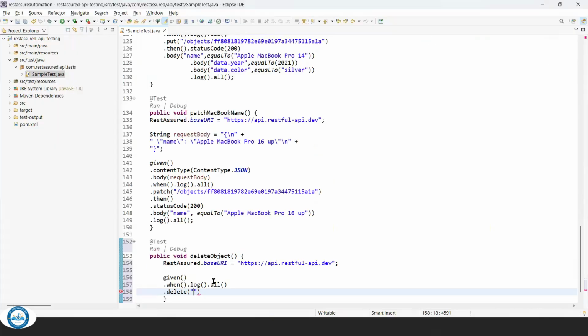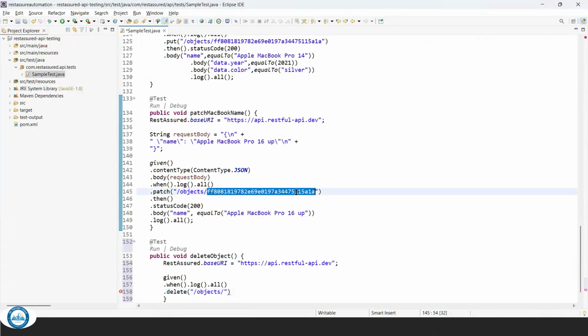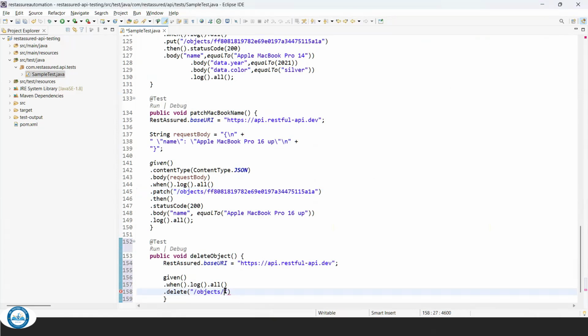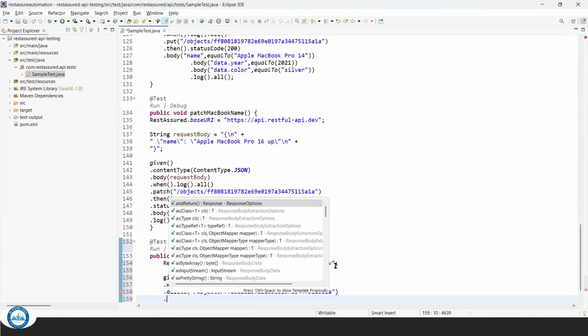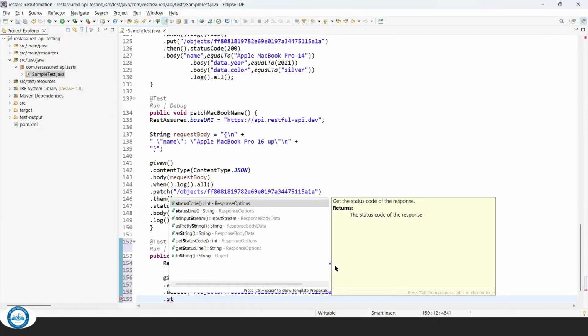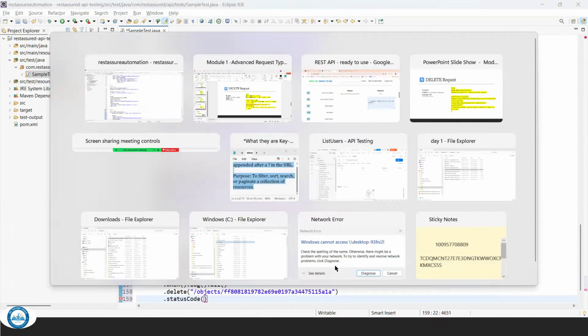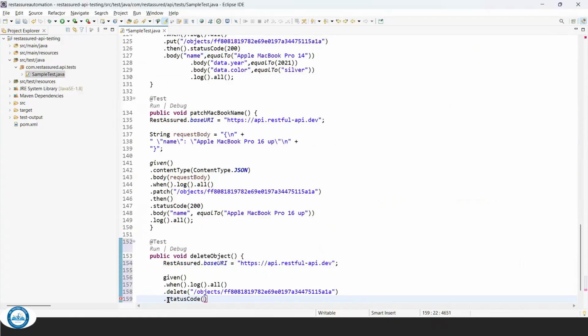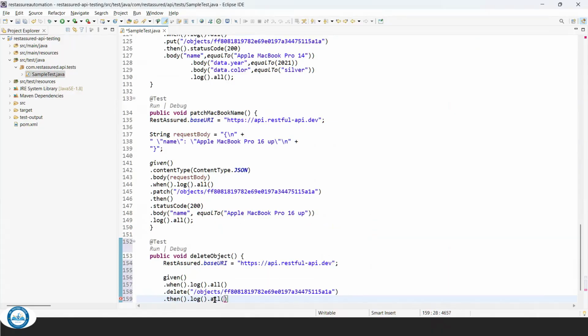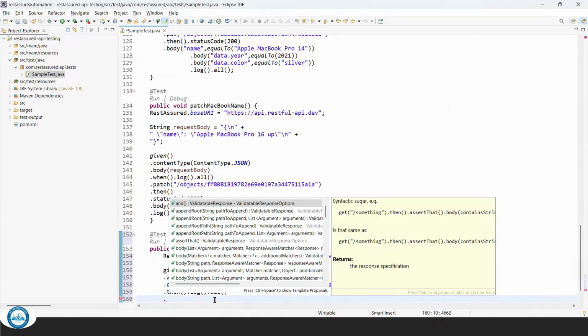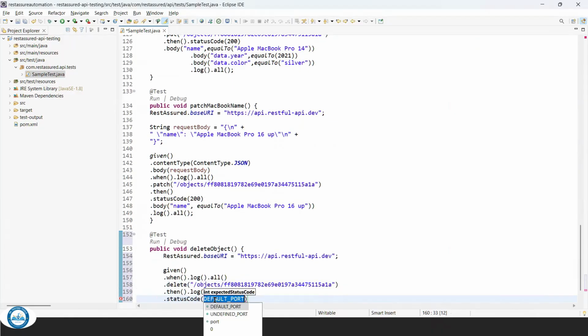It's objects slash, and this is the one we are going to delete, right? After deleting it, it is going to give the status code, so then it should be then dot log dot all if you need it, then status code of.